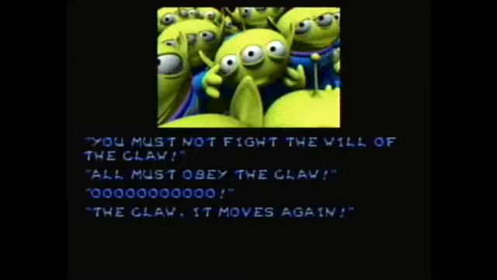Jeez. All right, I'm going to call that an episode here, ladies and gentlemen. So, next time on Let's Play Toy Story for the Super Nintendo, we're going to be covering what happens after Sid grabs both Woody and Buzz and gets them out of the claw machine, and brings them back to his house.